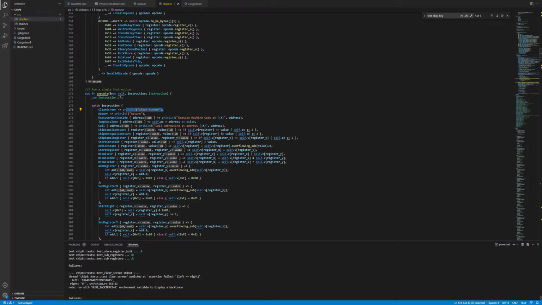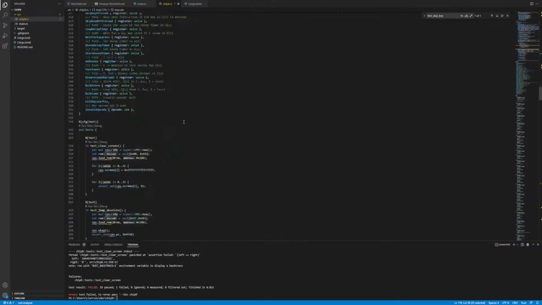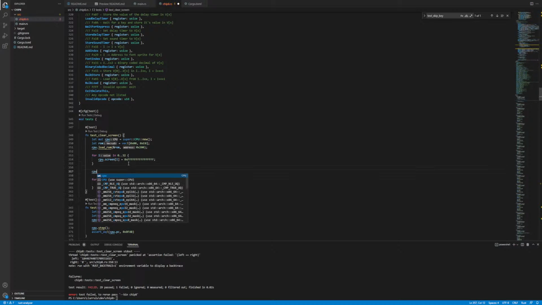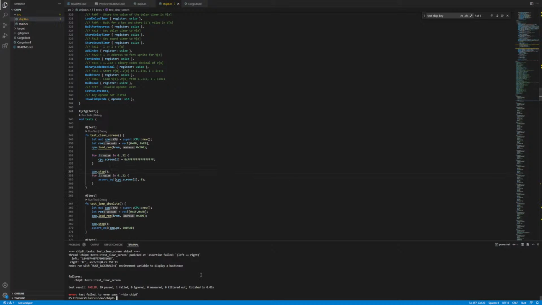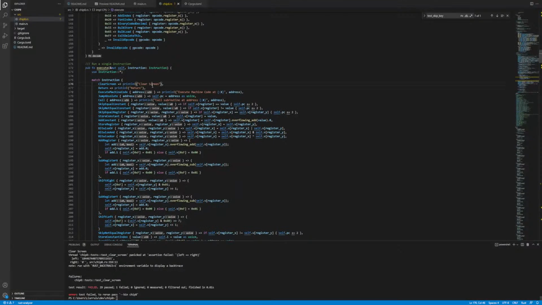I don't see that printed out. Okay. Did I mess up here? 00E0. Oh. Step. I should at least be erroneously printing out clear screen. Here we go. Clear screen. Okay, it's getting called. Everything's as it should be.